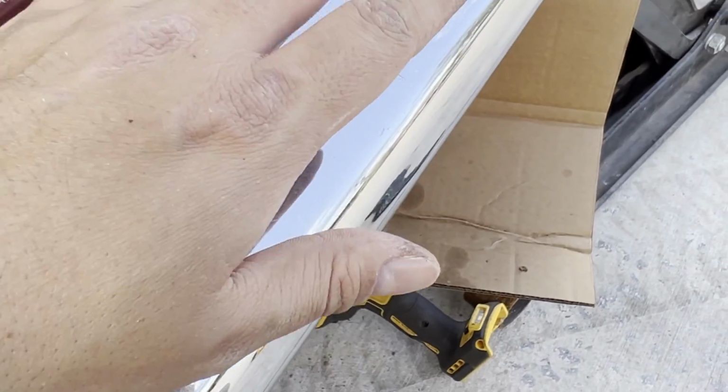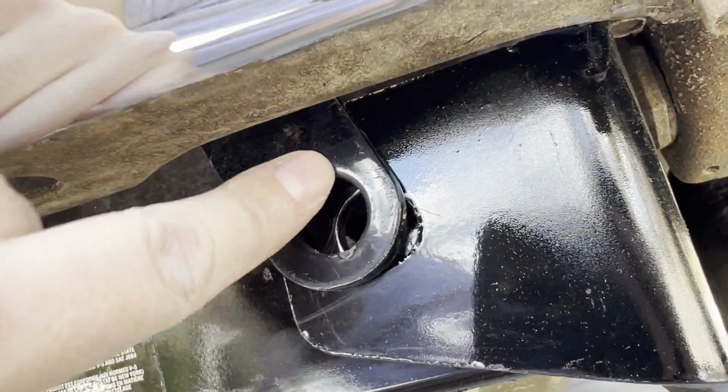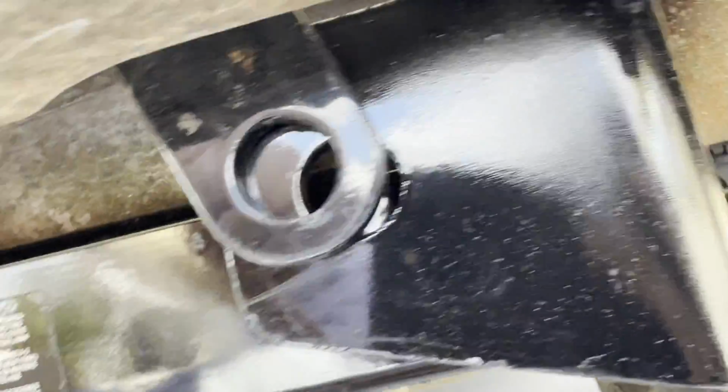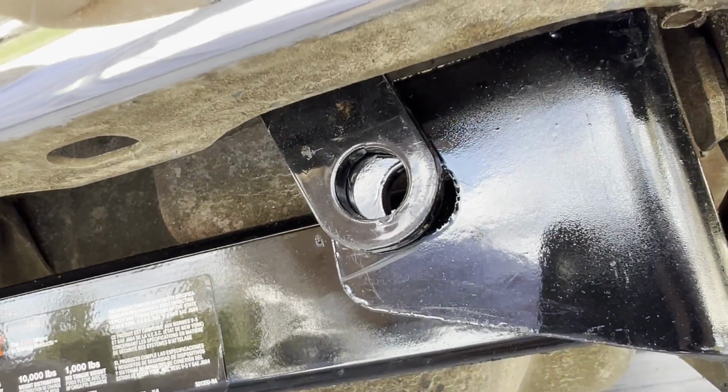It is a tight fit in here. But it is doable. Thought I might have to take the bumper off, but looks like you can do it without doing that. Well, on the passenger side, when you put the bracket on, it doesn't quite line up with the hitch. So I'm gonna have to do a little more modification, I guess.